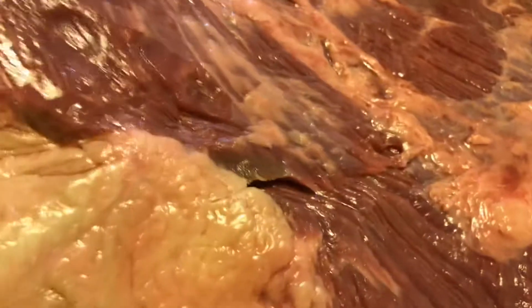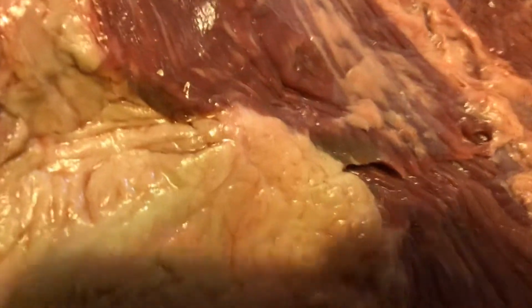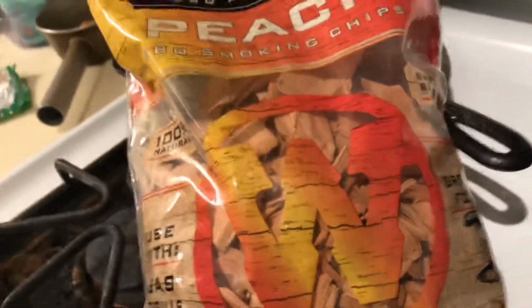All right. So first, I really don't show my seasoning, but I'll give you a base, okay? So the base, let's see, what do we have? I'm looking for some olive oil or vegetable oil. I got these right here. Let's go ahead and get these guys. Oh, and with my brisket, the wood chips I'm going to be using are peach. I'm going to be using these peach Western Premium Barbecue wood chips right here. We're going to see how that turns out.